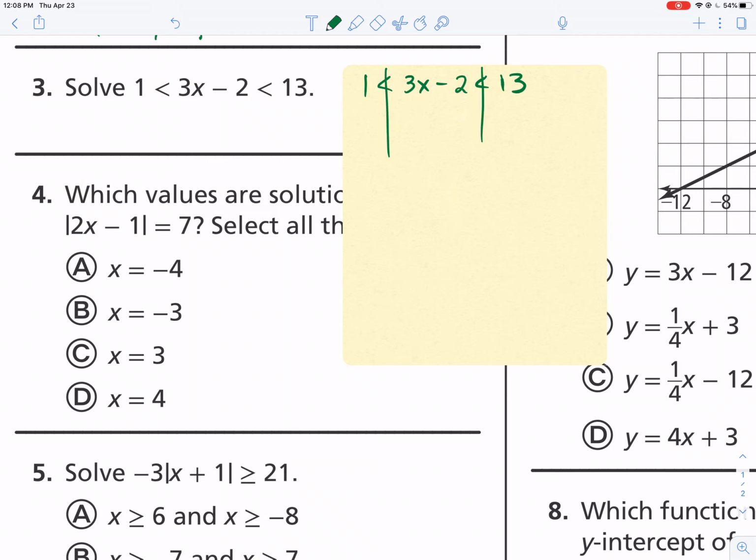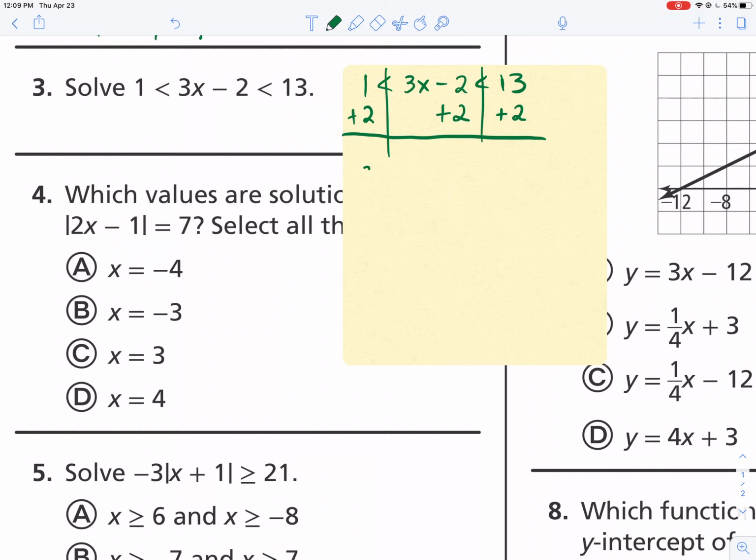Because there are 2 inequalities, just like we draw our lines through our equal signs, we're going to draw lines through our inequalities, but we have 2 in this case. Whatever I do on one of the sections of the lines, I've got to make sure I do it on all of them. So I want to get the x by itself. I want to get rid of this negative 2 first, so I'm going to do the opposite, which is going to be plus 2. So if I plus 2 in the middle, I have to plus 2 on the right side, and I have to plus 2 on the left side.